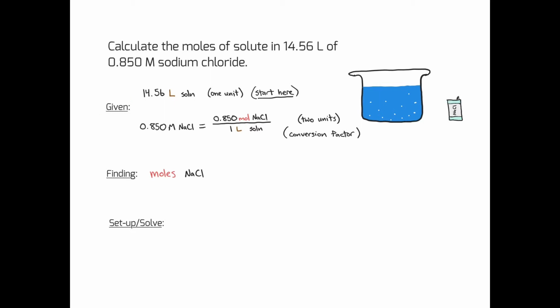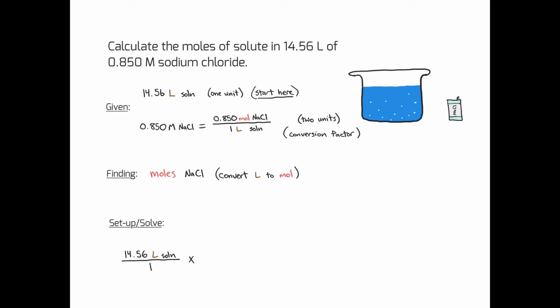They gave us 0.850 molar NaCl solution. Whenever you're given something like this, where it's written as molar with just the M, rewrite it like this. It's much easier to see what you're dealing with when you write it this way. So what we have is 0.850 moles of NaCl per 1 liter of solution. And we can see this tells us that we have 2 units, moles and liters, which means that this is a conversion factor. If we look at this up here, we have just 1 unit, just the liters, and that tells us this is where we're going to start our calculation.